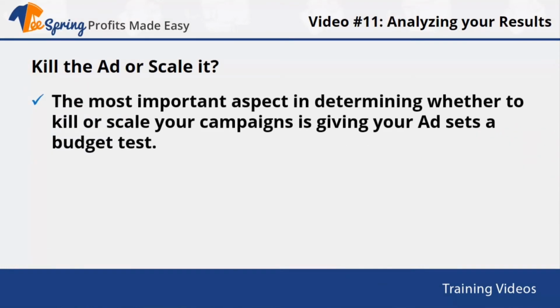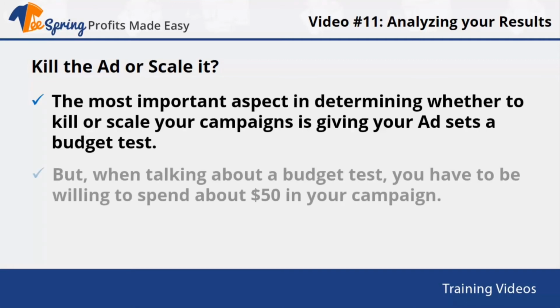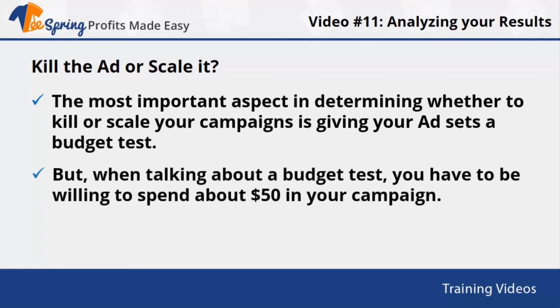The most important aspect in determining whether to kill or scale your campaigns is giving your ad sets a budget test. If the test doesn't work out, then you'll have nothing to worry about. But when you're talking about a budget test, you have to be willing to spend about $50 in your campaign. If you find this to be too much, then Teespring is probably not a good venture for you.